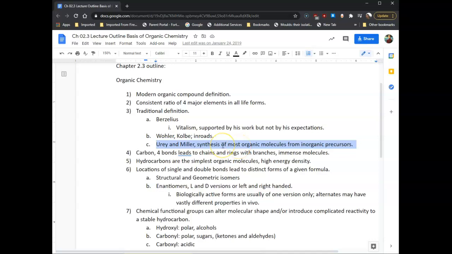inorganic molecules, carbon in the form of CO2, oxygen in the form of water, and nitrogen in the form of ammonia, and a few other things were mixed together in an apparatus that was meant to emulate conditions on very early life, what are called reducing conditions. And an apparatus just filled with that inorganic material ended up making amino acids, carbohydrates, and lipids from inorganic precursors.